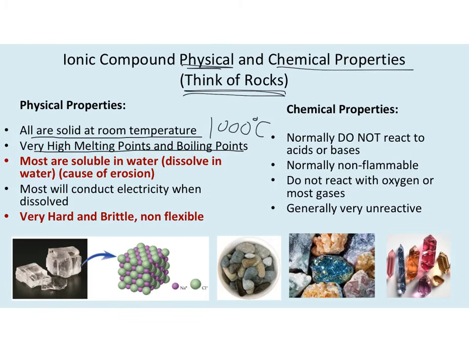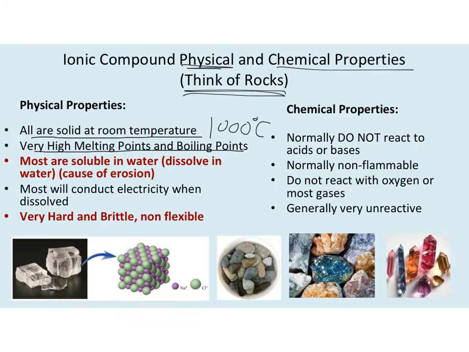The other thing, most will conduct electricity when dissolved. So if you drop a rock into water and it starts dissolving, it will start to conduct electricity because it has metal in it. Now, if you take your standard rock or stone, it probably won't work, but something like sodium chloride would. Sodium chloride is, again, an ionic compound. It's a crystal instead of a rock. You drop it into water, it dissolves, and it becomes very conductive with electricity. So salt water is very, very dangerous in terms of electricity. In particular, being in the ocean during an electrical storm is very, very dangerous.